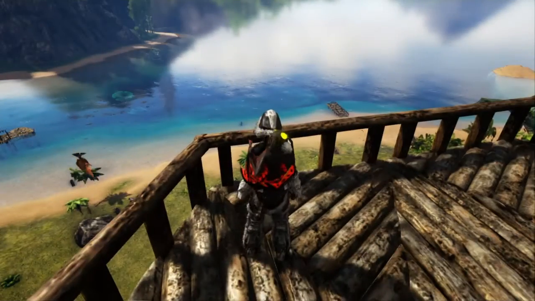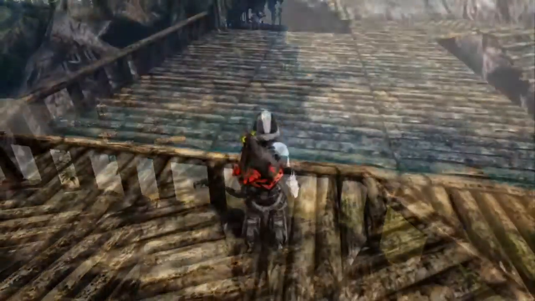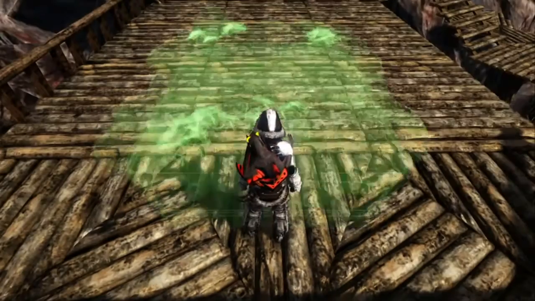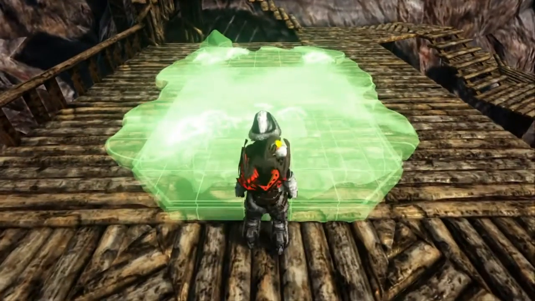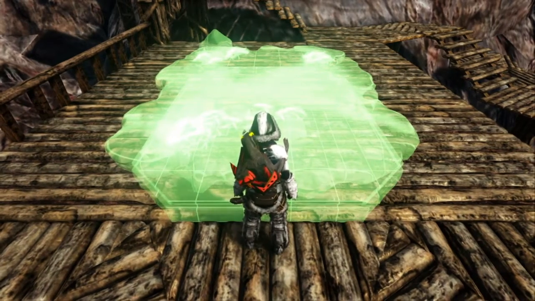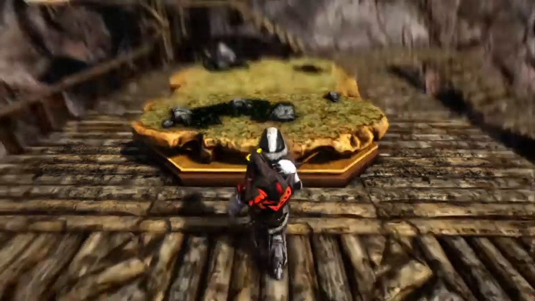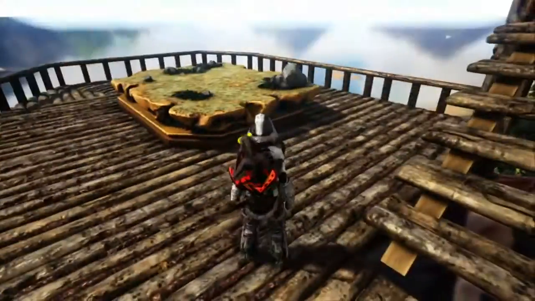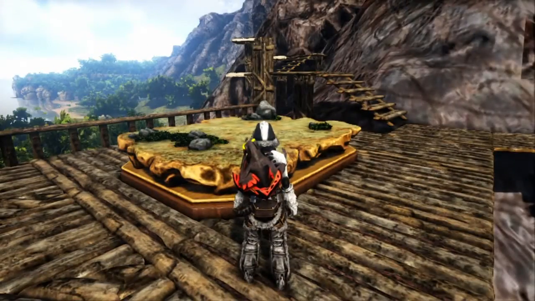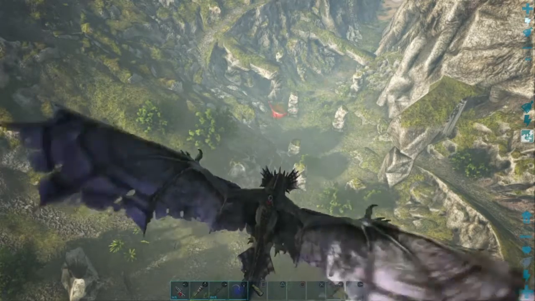So I made this large lookout overlooking my base and decided it really needed something to make it more fancy. So let's bring out the largest taxidermy stand. So now I just needed something big and beautiful. And that's when I spotted this Alpha Rex.